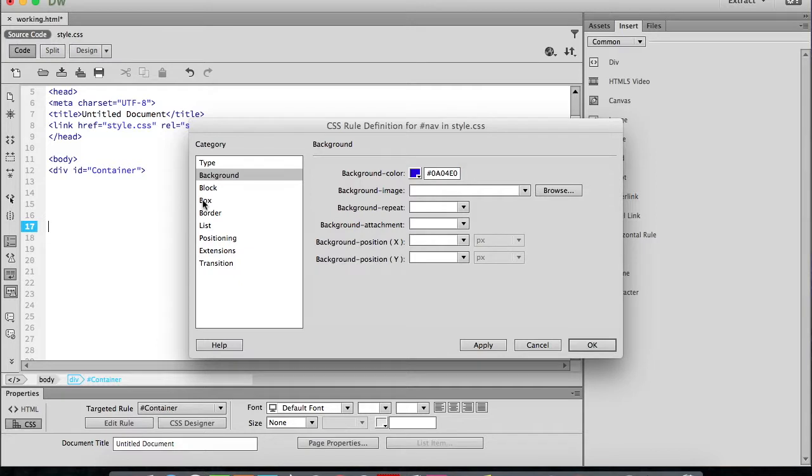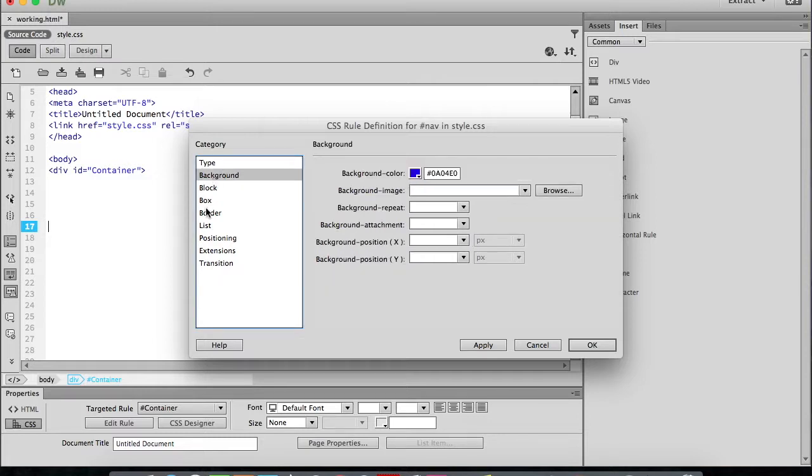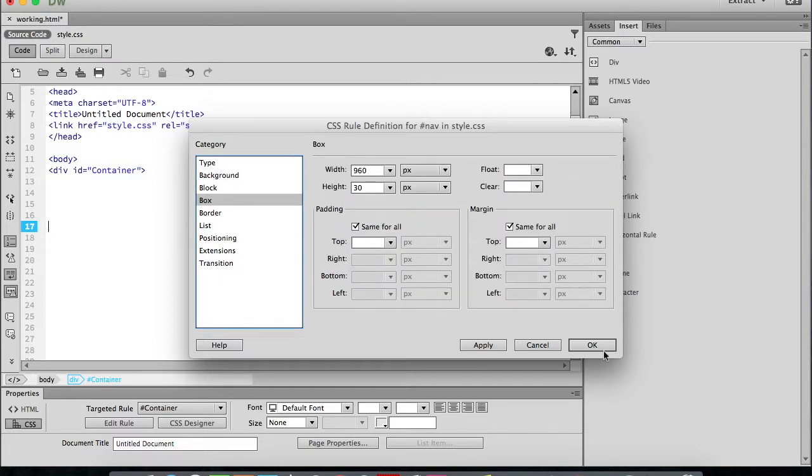Okay, and then for box, we don't really need to put a height in because our nav bar is going to push it down, but we're going to do it anyway. We'll put it, I don't know, 30 pixels. And we don't really need to put a width on because by default it's 100%, but I'm going to do it anyway because when we see the rules it'll be easy to see. Okay, there's box. Let's see, background color, box. Good. We don't have to put margin on because there's no room to center.